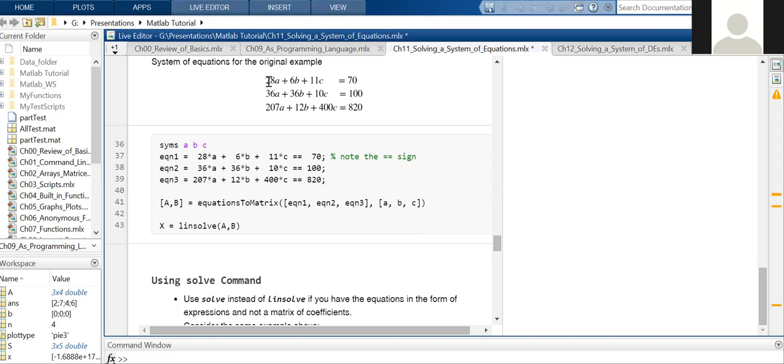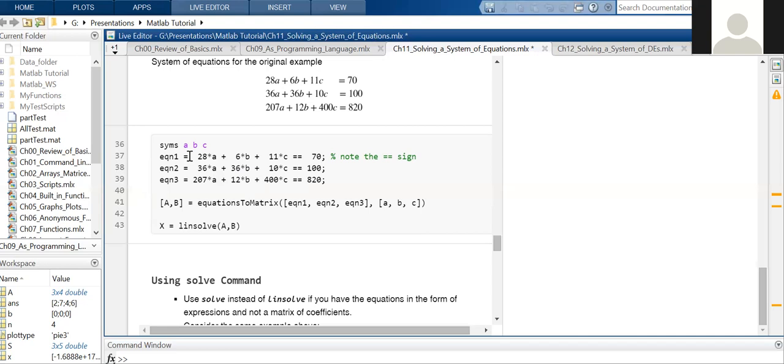Okay. So if you use the symbolic toolbox, this is to define the variables A, B, C as symbols, and this is the format to define the equation. So equation 1 equals 28 times A plus 6 times B plus 11 times C. You need to put double equal signs to make it equal in symbolic math.